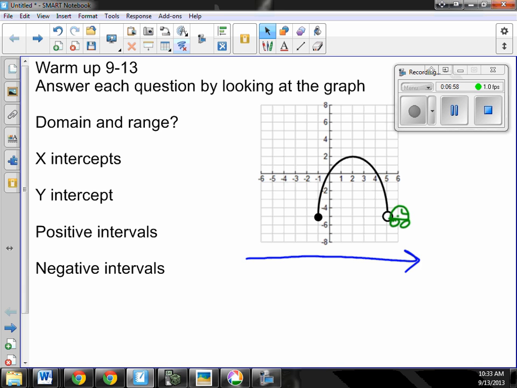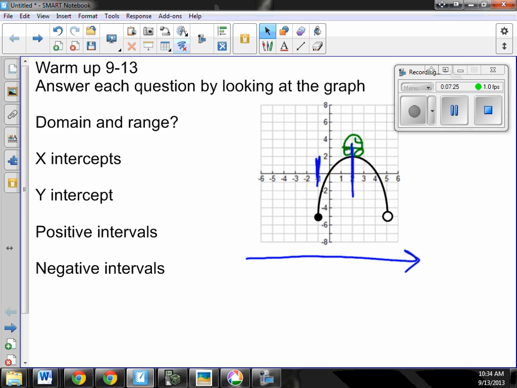So what part of the graph has me going up? Where do I start going up? From -1. When do I stop going up? At 2. What happens at 2? I'm going flat. So if I were traveling along this line, I'm going up, up, up, up, up.